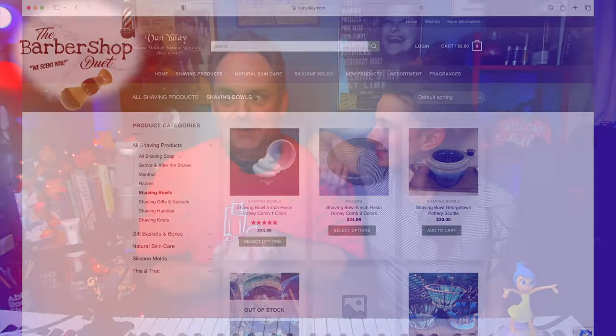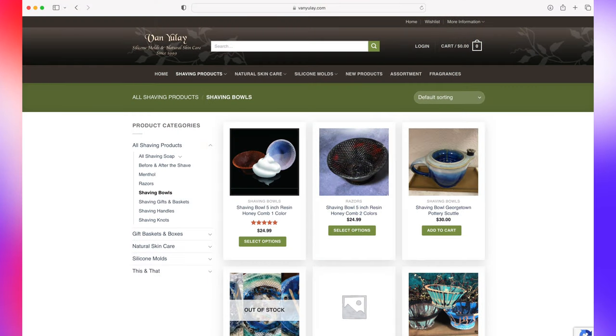But first, we have something we'd like to mention. We reached out to our friend Monica at Vanille and said, you know, we're the Barbershop Duet — we use your bowl a lot. Would it be possible for you to make that in barbershop colors? You know, red, white, and blue. And of course, as soon as we asked, the next day we got pictures — four to pick from. She's so good. We both fell for different ones, so we have two.